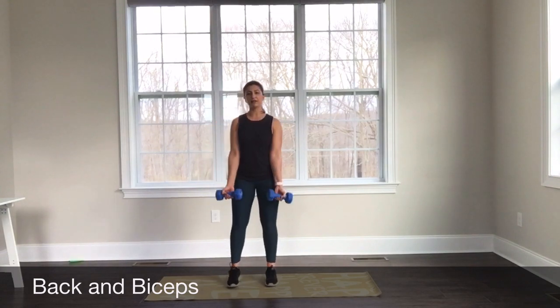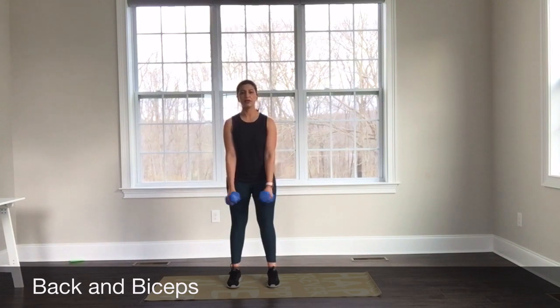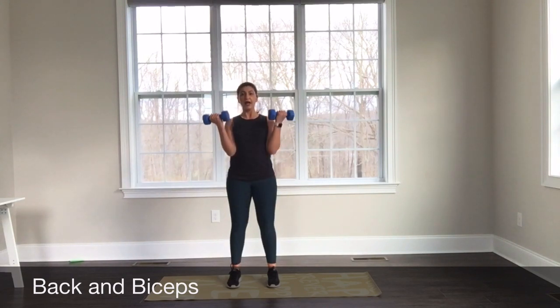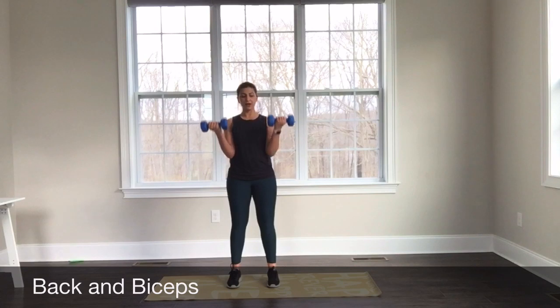Now, Zottman curls. We are going to curl all the way up, invert our grip, and then drop down. Curl up with the palms facing up, invert the grip, knuckles facing up, and drop down. Curl up and drop down. Now you're engaging your forearms as well as your biceps. So you're working the muscles that work around the wrists as well.